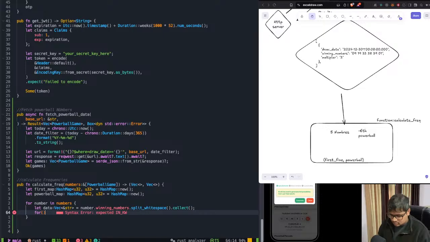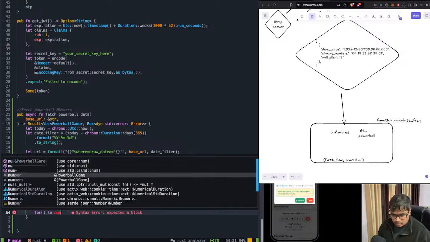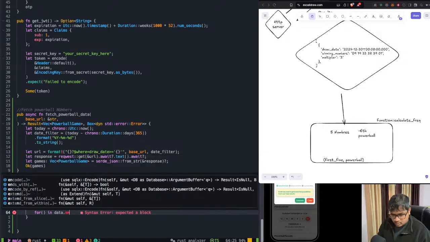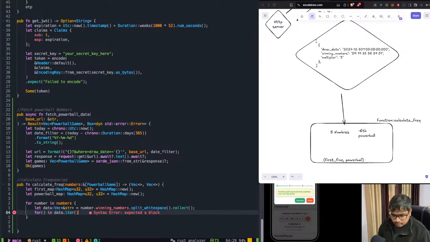So what we need to do is this: for in number or numbers or data dot iter dot enumerate, right? And now here we need to implement our thing.